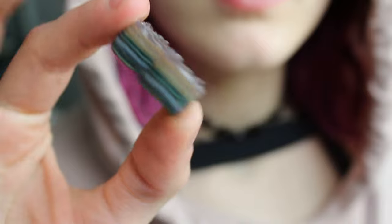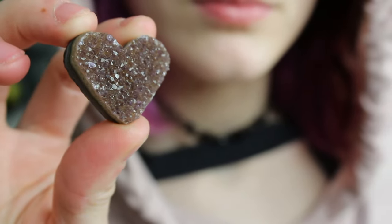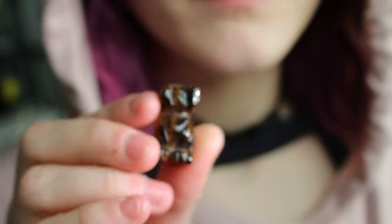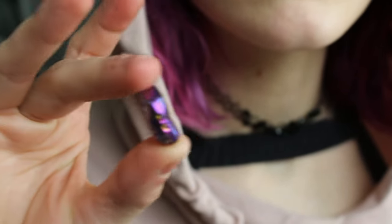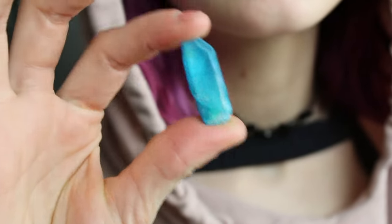The first piece I ever wanted was this little tiny baby crystal heart — so beautiful, we love her so much, and I carry her with me every day. I also carry my little tiger eye dog — I call her Juno because I have a pit bull named Juno and she's brindle so it kind of looks like her. I'm pretty sure this is rainbow hematite, and this little chunk here is also raw rainbow hematite — just so beautiful.